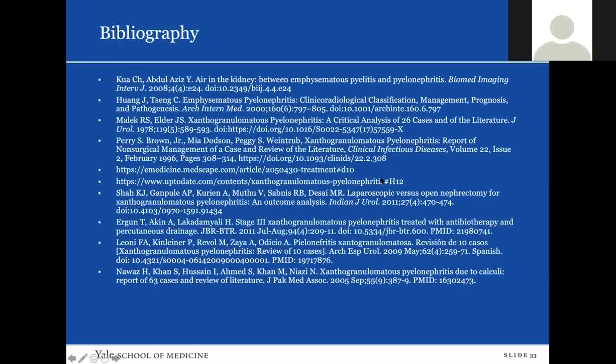Richard, if you're in practice next year and you have the same patient, would you do it laparoscopically or open? I think I would attempt laparoscopically, just like they did. They attempted it for about two hours before converting to open. It's reasonable to try since there are case reports, and there is actually a lot of data on the laparoscopic approach — it's probably the subject with the most papers on XGP right now.